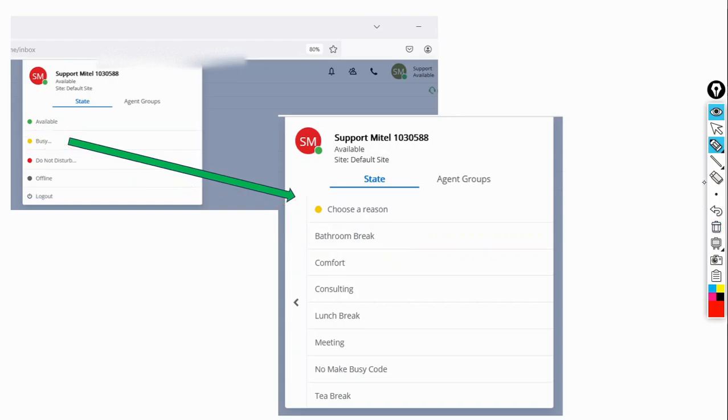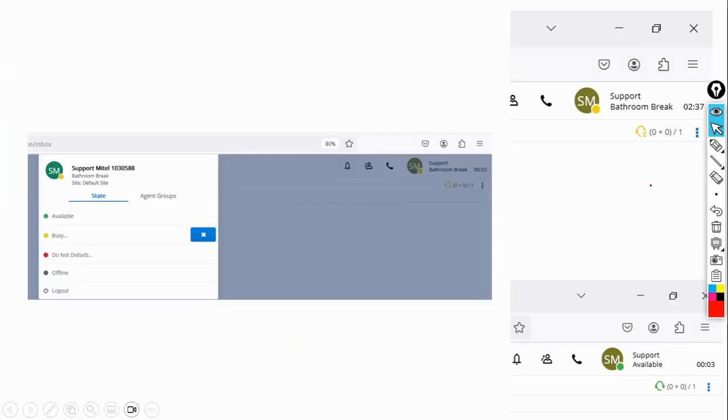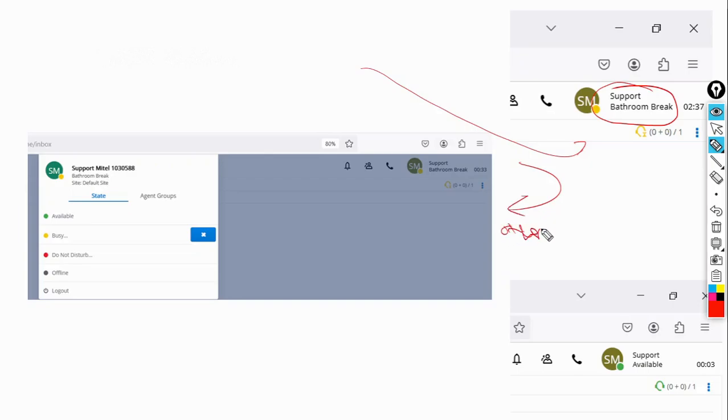And when they selected bathroom break, the system then accepted, and you can see it is now showing that this user is on a bathroom break. So if a call is offered to the queue, it's not going to come to this agent. It's going to go to other agents who are available on the queue.